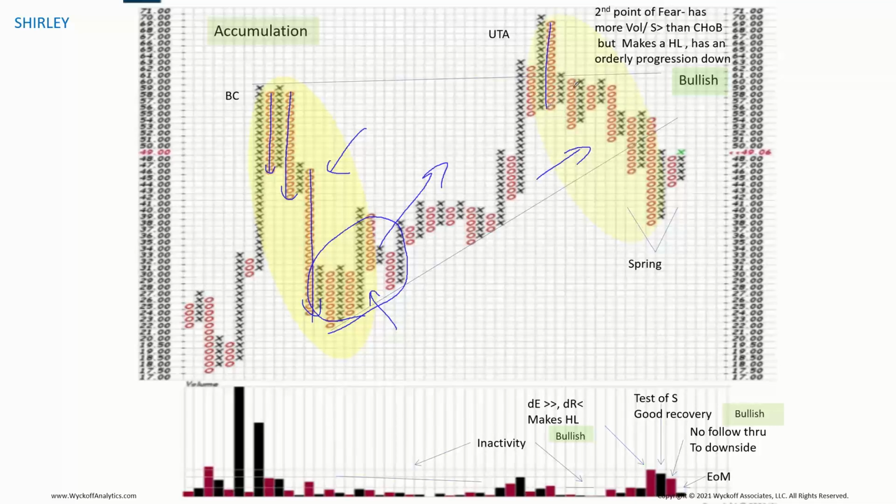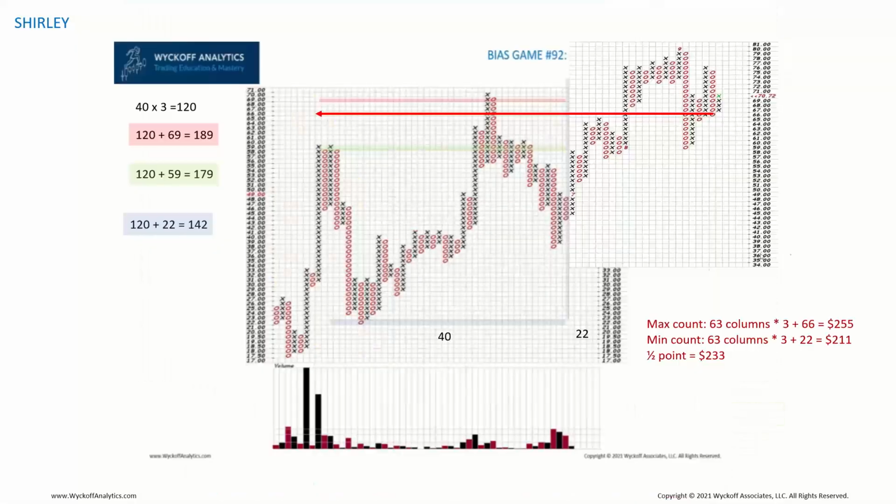Here, aggressive, less aggressive, less aggressive, less aggressive, aggressive into the climactic action, which basically tells us the story about the presence of the supply. So there is not that much aggression, maybe only off the top. That is also a big difference. At the minimum, it would suggest some kind of swing up from here. And then you can think about the long-term directionality. Okay, so Shirley is continuing here, and this is very interesting. Shirley has given me this part of the chart.